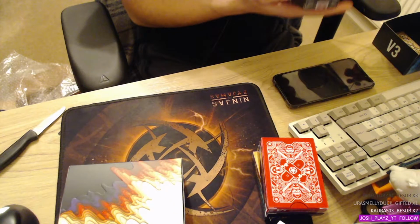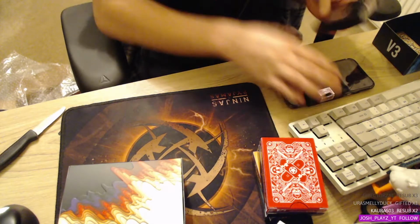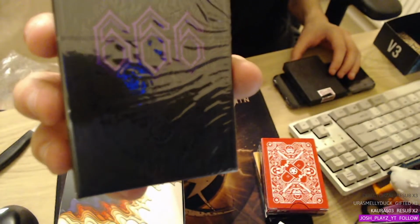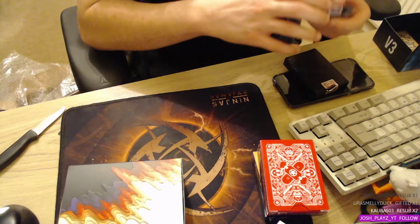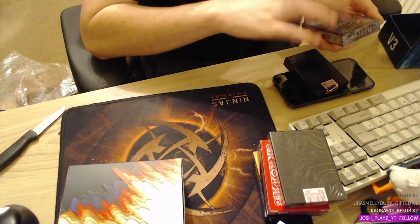Oh, this one's got a seal number on it. I don't remember mine having a seal number on it. Oh, it does have a seal number. Exactly the same deck. But it's just the 666. What do they call it? Purple... Is it Purple Inferno, was it? I can't remember. But I'm gonna leave that sealed, just because I already own that deck. I backed it on Kickstarter. I already have a video on that on my YouTube channel. And the one that I have is number 274 out of 266. And then the one I have sealed is number 2133 out of 266.